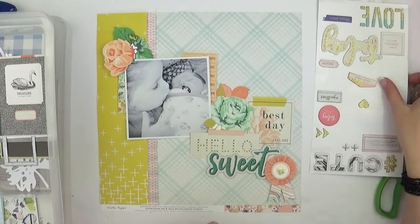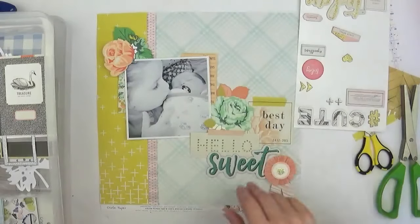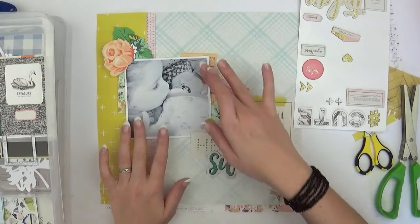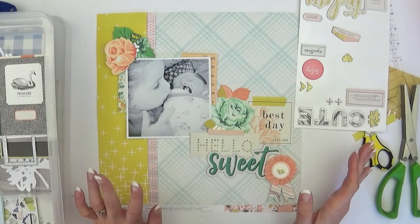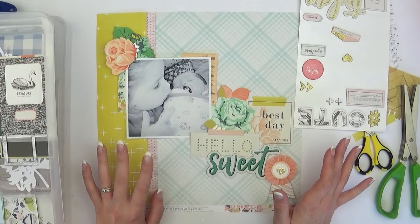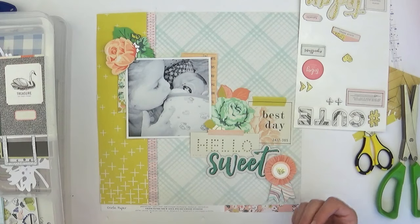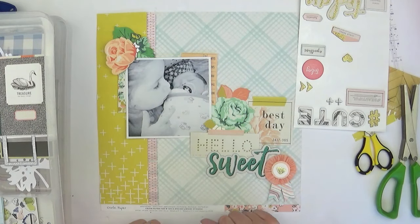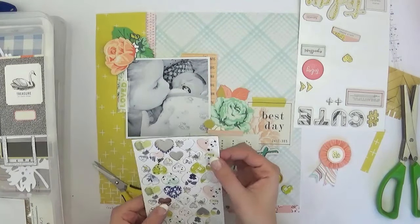It says Happy Place. It's got a bit of an accent of gold on it, and then it's got the pink. So I think I'm just going to have a bit of a play and see how I go. I am not sure. This is a challenge. This is a tough task for me right now, to be thinking and creating in a way that isn't comfortable for me. But I'm going to do this. I'm determined.